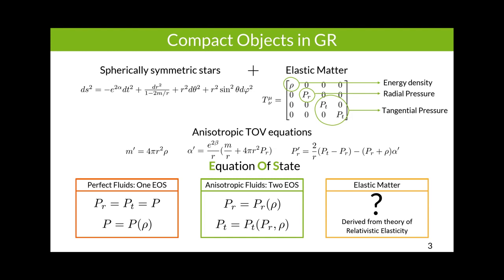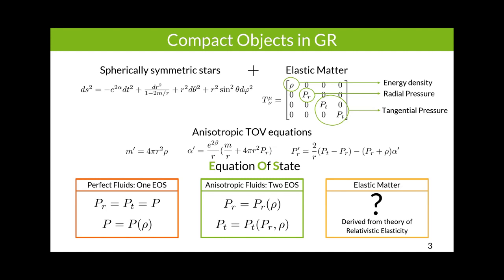But here we have tangential pressure in these last two components instead of just an isotropic pressure in the three of them. So if you plug these into Einstein's equations, what you get are the so-called Tolman-Oppenheimer-Volkoff equations, these three equations here. But these are anisotropic, because there is this extra term that appears in this last equation. For the isotropic case, this does not appear.